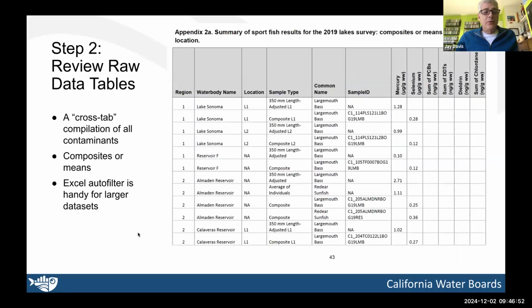Okay, so that was step one, the overall summary of how we document things. Step two is reviewing raw data tables, and this is important for any project, a fundamental step.